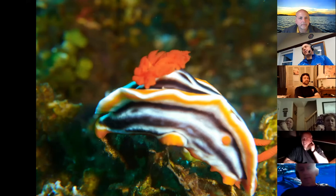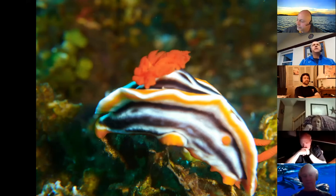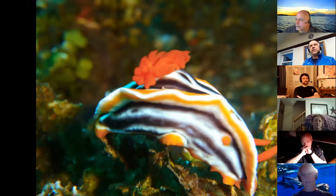Okay. So where was it? That was Indonesia, wasn't it? Yes, that was Lembeh, I think. So we're in 8 feet of water after a dive, right next to a highway. There's garbage all over the place because people would just throw their garbage out the window. It was kind of muddy. The first part of the dive was great. The last part of the dive, the dive guide is certainly looking for something. He comes across this little flat rock, he's all excited, and says, come here, and points at this thing.